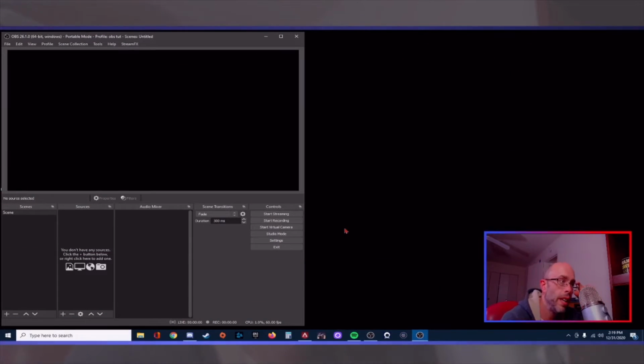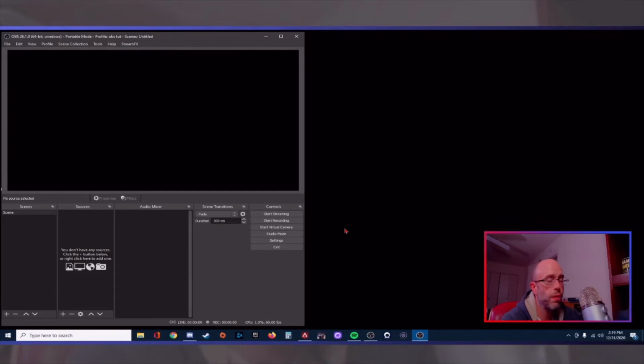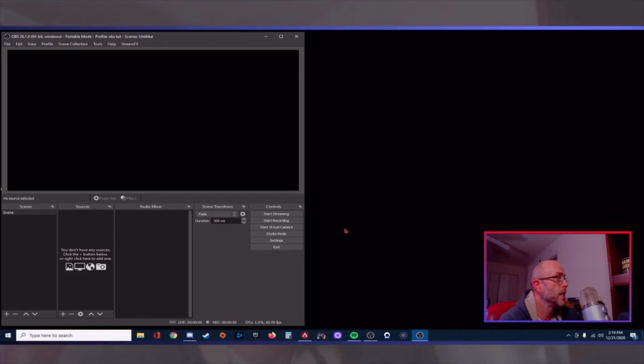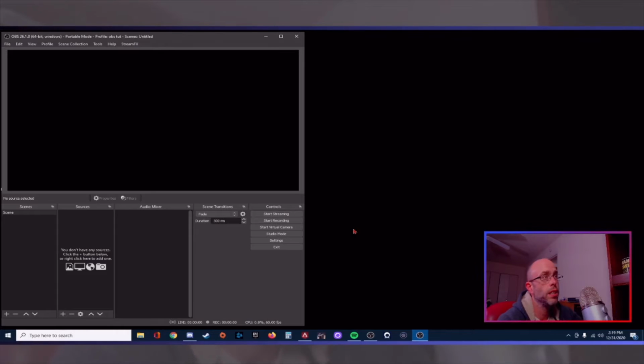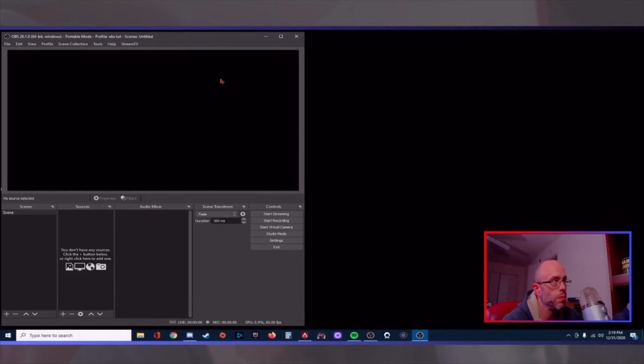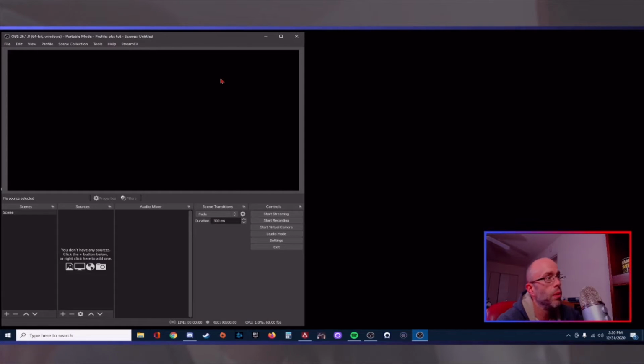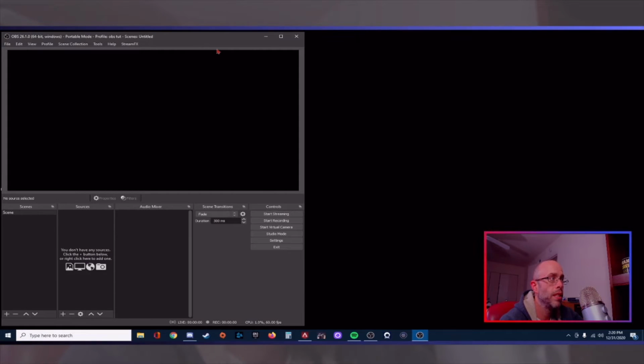So what you're going to see right here, guys, is a fresh boot of OBS, a fresh profile. As far as I know, I'm running OBS on another monitor that I actually use, and I've played with this setup, but I think I put everything back to default. So what you're going to see on my screen right now is very typical.